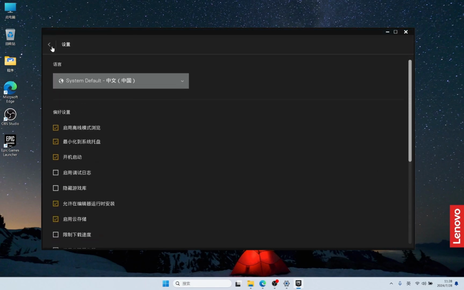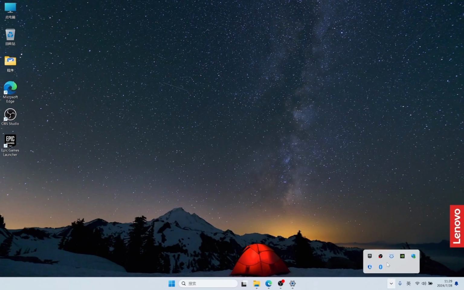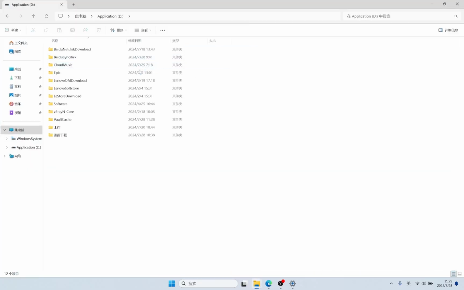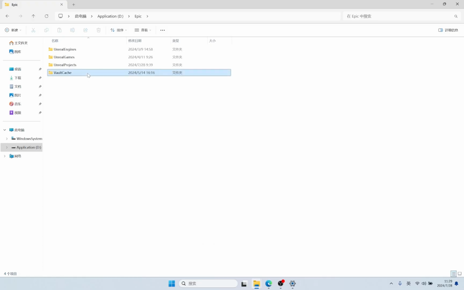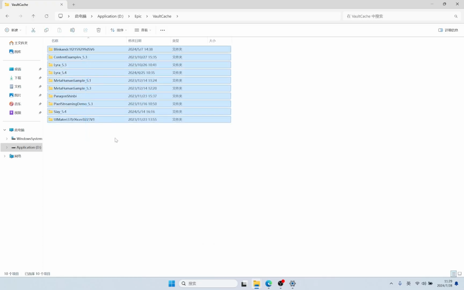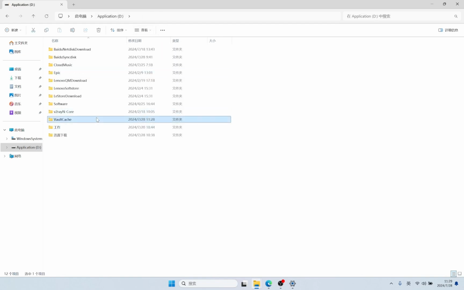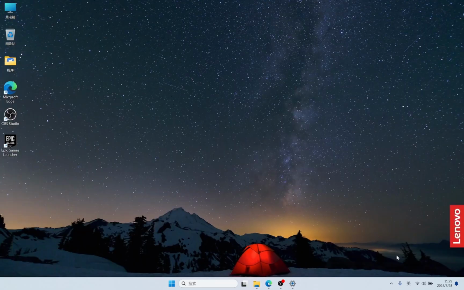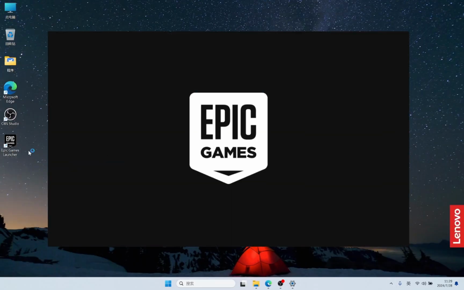We'll just go back here. Let's double click to start it again. What is this cache in the Vault? We can click on what I previously installed, the one I installed here before. And here are some plugins from its store, or some projects from the store, or official Vision projects. It will cache them in this location. Then, when you use it next time, it can load it locally without needing to load over the network. For example, if I put the files from this location into our new cache path, then we can load it very conveniently. Then let's restart it now.